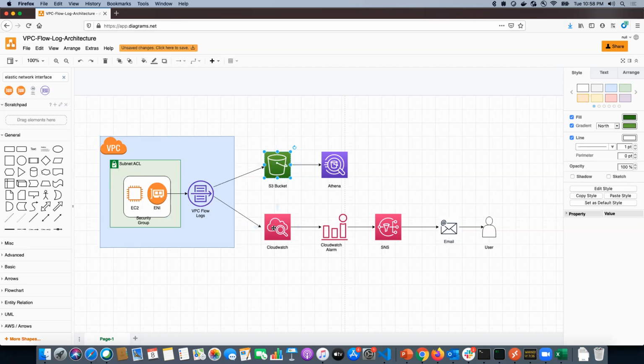Both of these options, S3 bucket and CloudWatch, have their merits and demerits. If we talk about S3, it provides a cost optimized way of storing large amounts of VPC flow logs, because the network data is very high. You would be generating a huge amount of data, which needs storage.